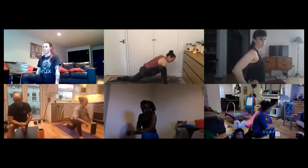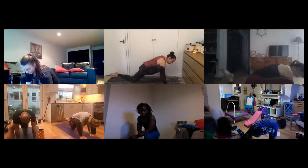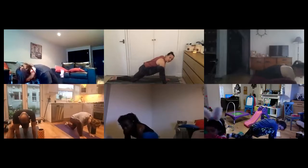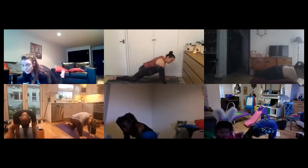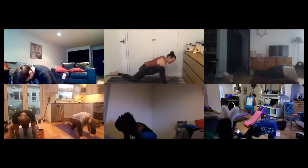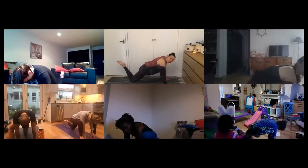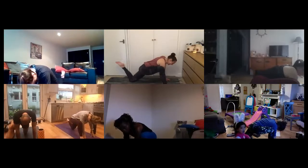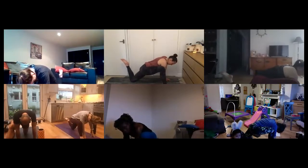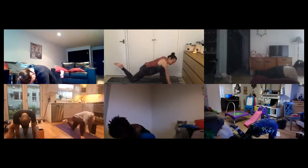We'll take hands to the floor — heel pulls with the back leg for 10 reps, squeezing at the top. One, two, three, four, five, six, seven, eight, nine, and ten. Hold for 10 pulses: one, two, three, four, five, six, seven, eight, nine, ten. And hold for 10 seconds — if you don't feel this right into the hamstring, you might be doing something wrong. Five, four, three, two, one, and release.